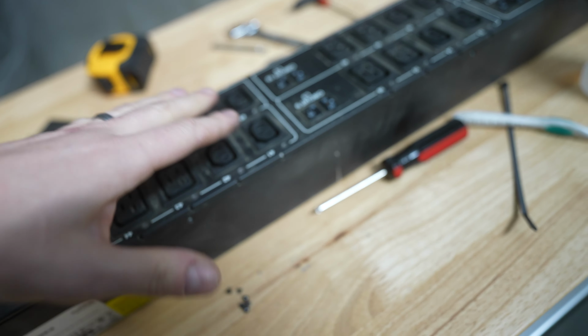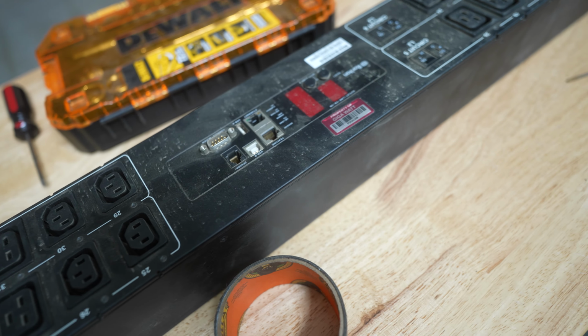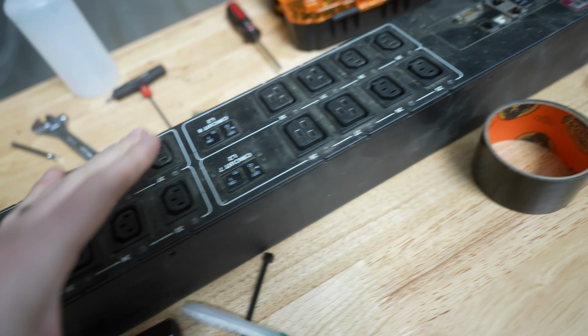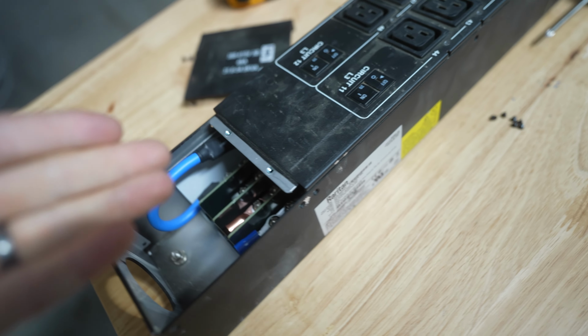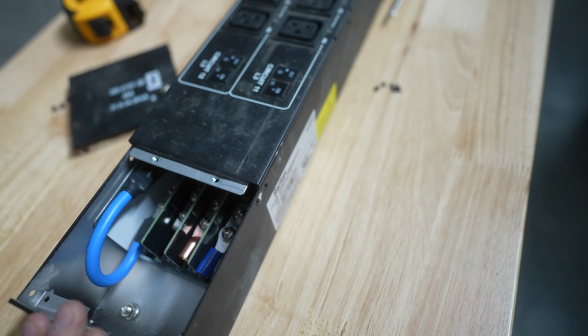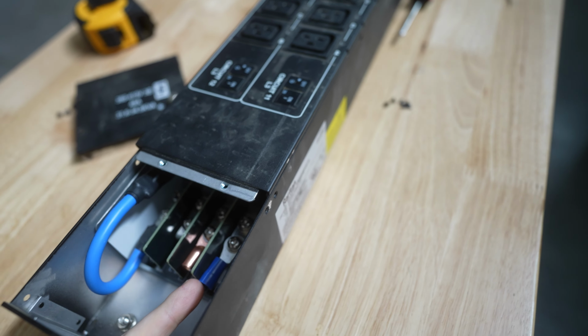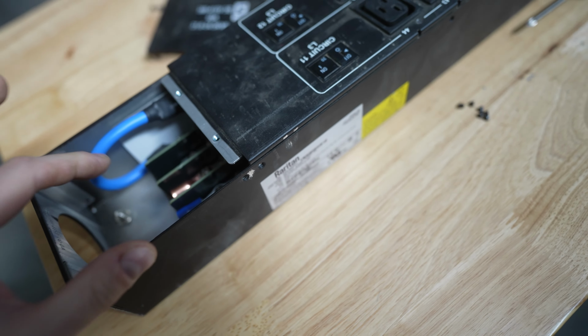We can't just use every single one of these plugs because that'll give us way more than 35. The maximum load here is 35,000. The PDU will trip, and your gauge will not be able to handle it. We're plugging in 6 gauge here. So 6 gauge is coming in on all 3 phases, and the neutral and the ground.